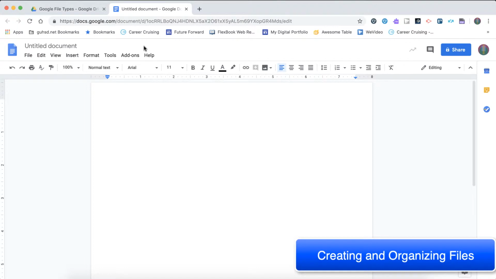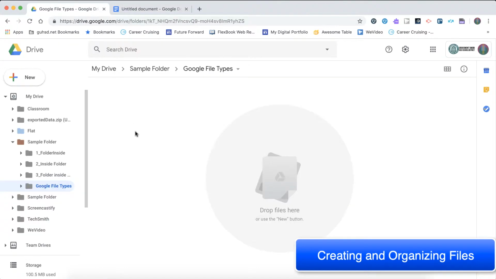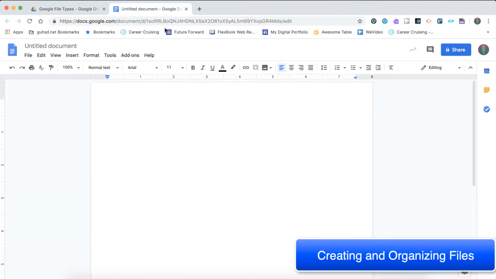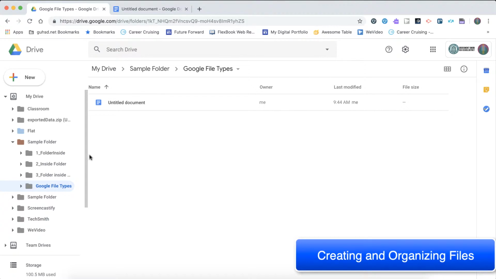Now we notice when we open it, if we don't make any changes to it, we see that it doesn't show up in our folder yet. So it's not technically saved in Drive here. What we need to do is add any sort of modification to the document. When we do that, we notice we have the folder option populate and we have the start option. And we also notice in our folder that it's created the document here.